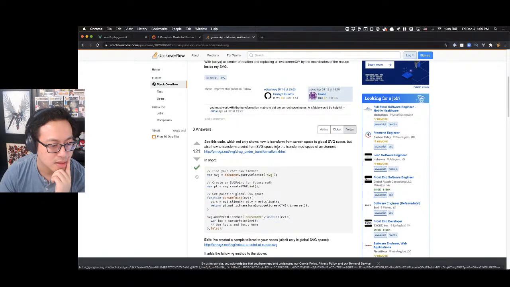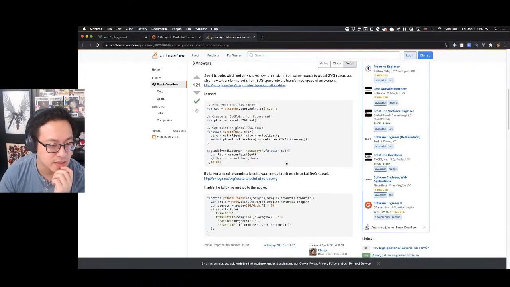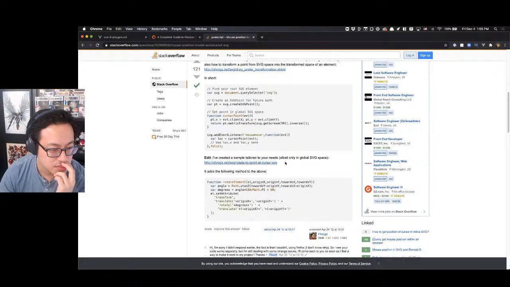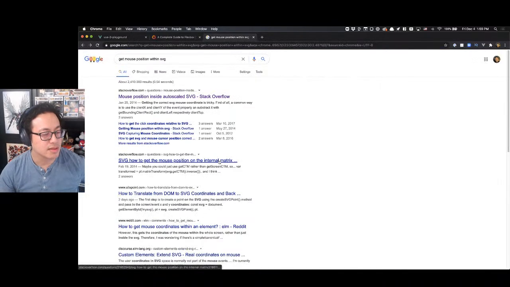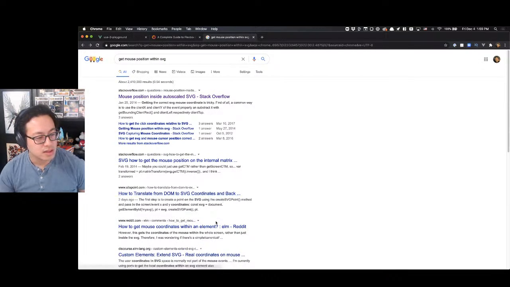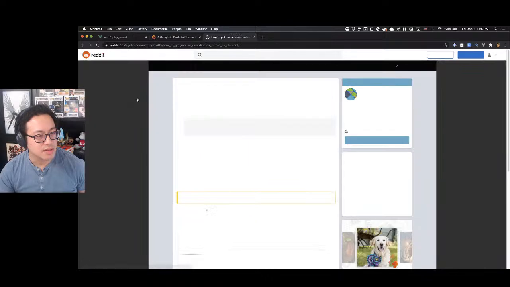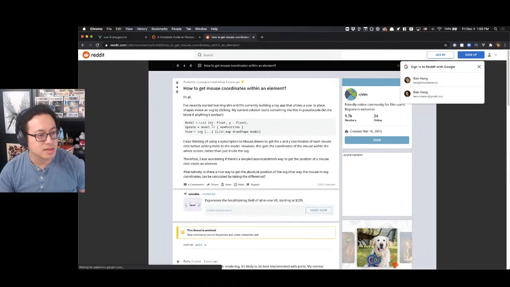Math. Screen space. So there is a transformation. So I don't know if that's really what I want. How do you get mouse position in SVG coordinates? This is an Elm thing, but I seriously doubt it. Okay.